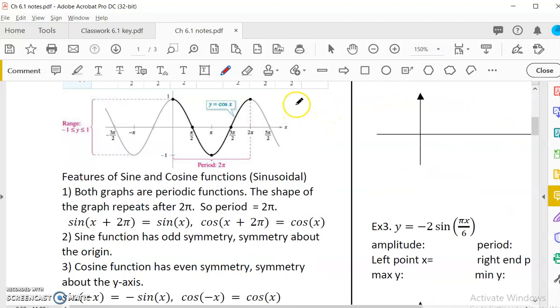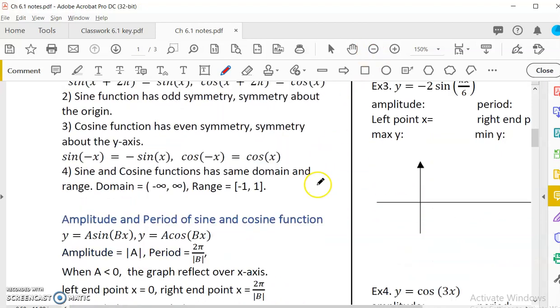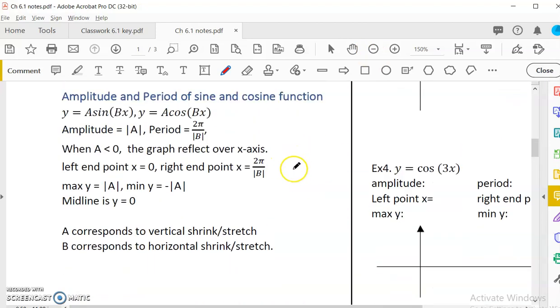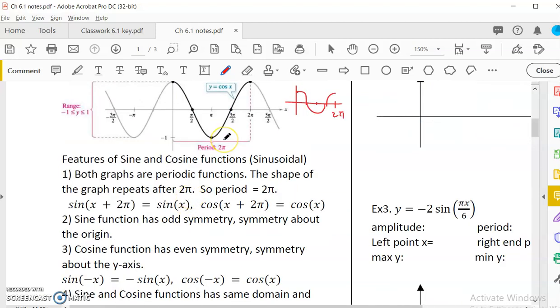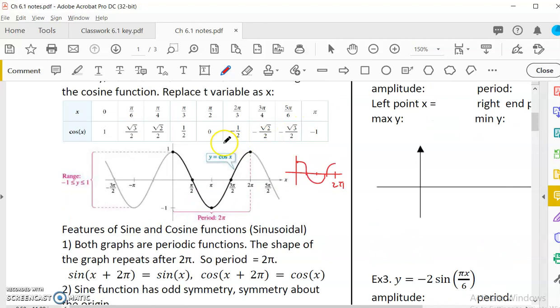And one cycle of cosine, you can graph it like this. So do the 2 pi here, and you will say this is the middle quarter, like that. So for the cosine, you have to do the quarter. Otherwise, you would look like a big V shape. So curve down, curve back up, curve down, up. That's the cosine function. I think I'm going to talk about the amplitude and period, the transformation of sine and cosine function, in the next video. So this is the basic sine and cosine function. Okay, basic one.